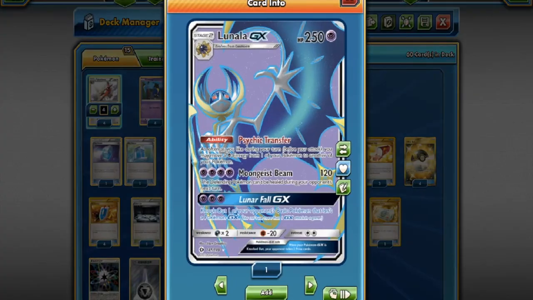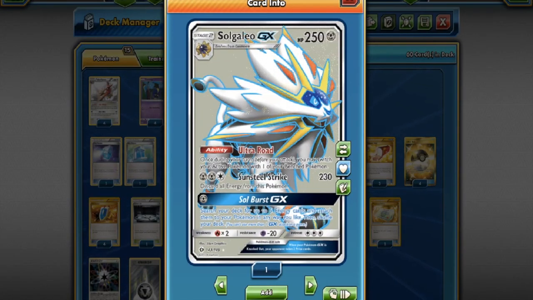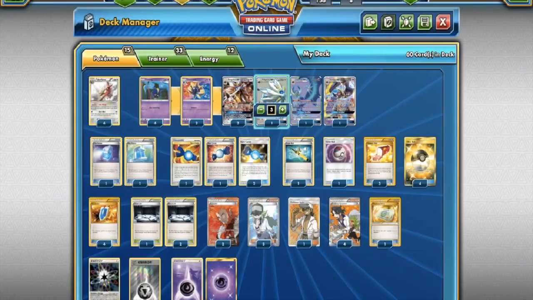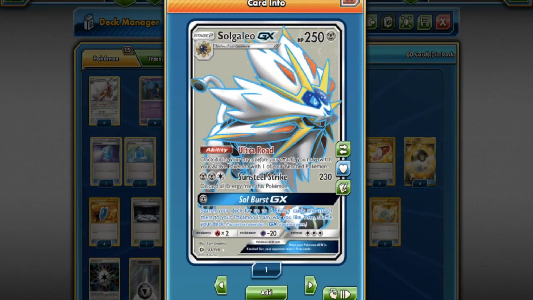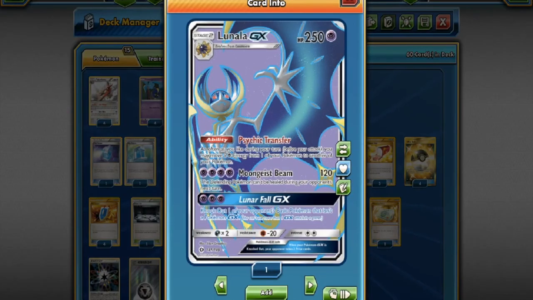Next up, Lunala. 250 HP again. Psychic Transfer: as often as you like during your turn, you may move a psychic energy from one of your Pokemon to another of your Pokemon. So basically, if you use Soul Burst, you can get two metal and a psychic on it. Put the rest of the energies on Lunala, so when you use Sunsteel Strike, it does 230, but you don't have to discard all the energies you got with Soul Burst, and you can basically still attack next turn.